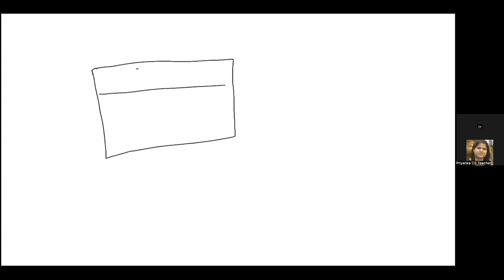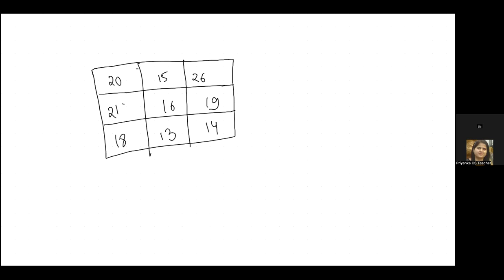Now we are quickly practicing, it's kind of a warm-up session. What you should know for a two-dimensional array before solving this noughts and crosses game. In your exam, they will definitely give you one two-dimensional array. So let's say this is the array, and this array is holding this data: 21, 16, 19, 18, 13, 14. Okay. So the very first thing that you should know is how to find the sum of all array elements.